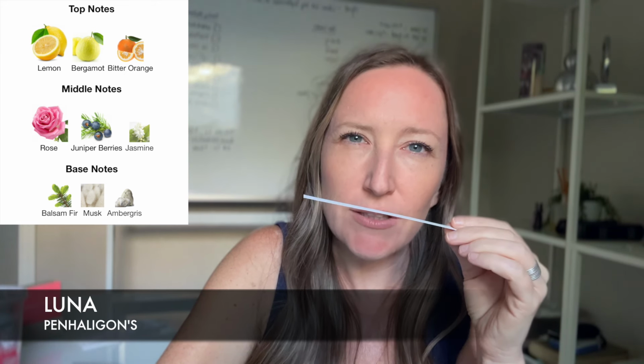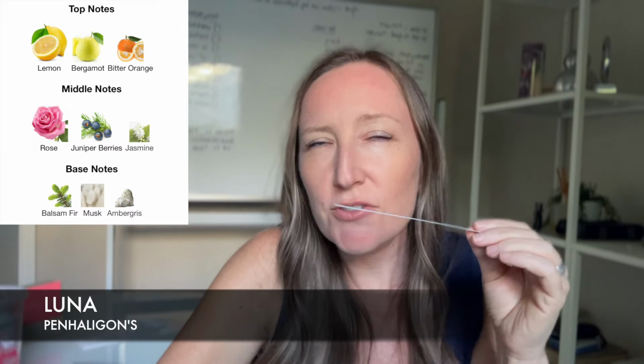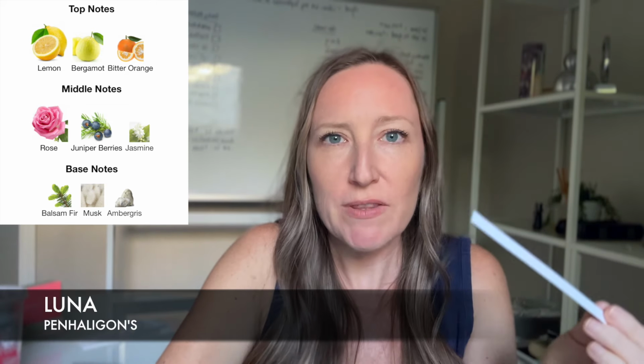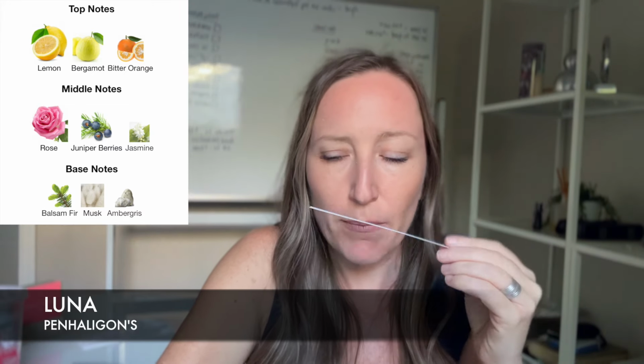There could be honeysuckle in here maybe. There's something really polite, a very polite floral that's doing a dance with the rose and the potential rhubarb, I think. It's pretty. This is really nice. It's really subtle, really classy. It's youthful but grown up at the same time. It smells like springtime. There's definitely something green happening in here. I really like this a lot. I would give this a 9 out of 10.